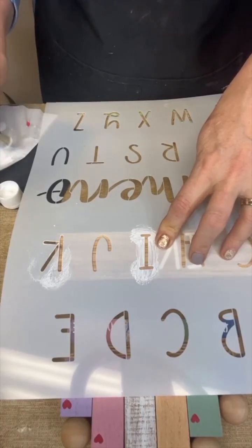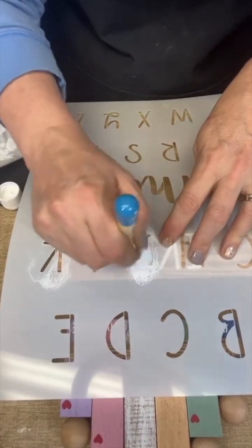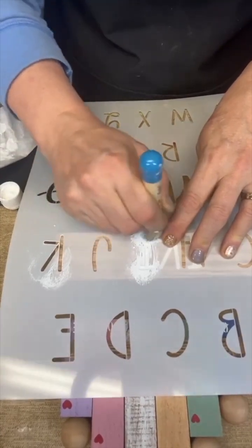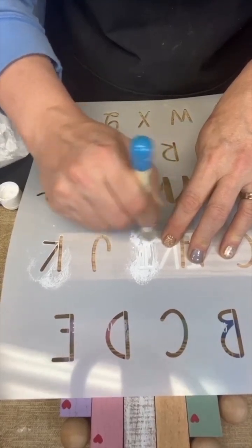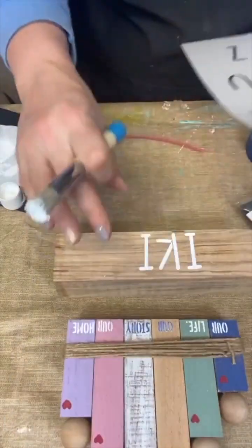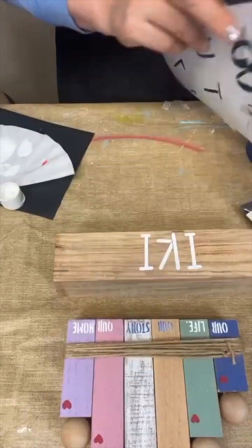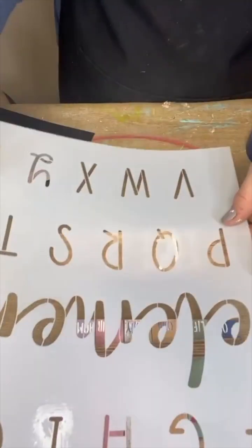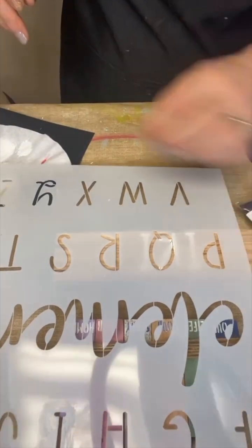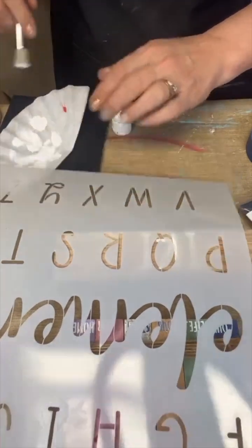This is not do as I say, not as I do. How many times have you guys heard me say that? Spiking, K-I-N-G. So yeah, you could do the last name. You guys have sayings, as long as you can get them to fit down here. You could do anything you wanted down here, on the bottom of the base is what I'm gonna call that. We'll call it the base for the family.